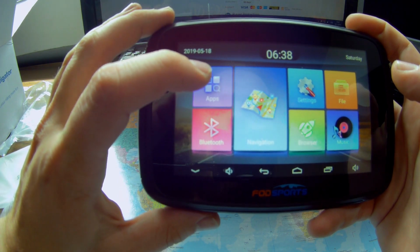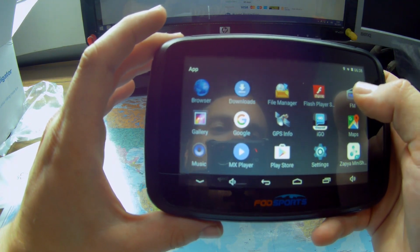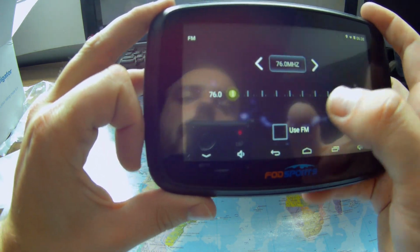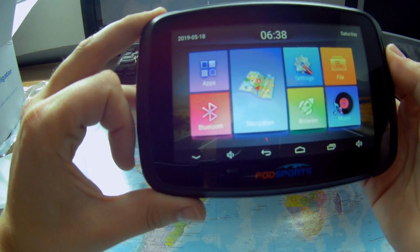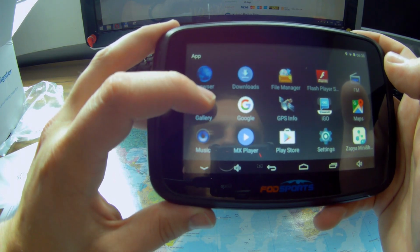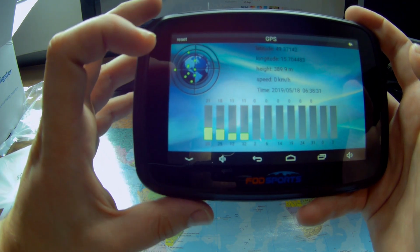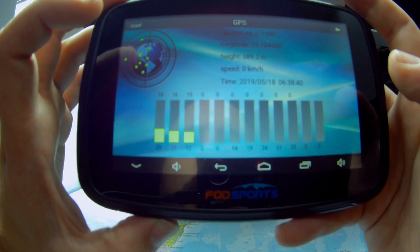And the last button is apps. There is a browser, download, file manager, flash player. There is a FM transmitter, you can play the music, set some frequency there, and use this for a car radio. So it's very good. There is a standard gallery, Google, some GPS info. There is some signal, but I'm inside, so I don't know if it is possible to fix the GPS. I think no.